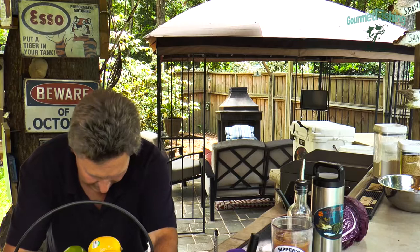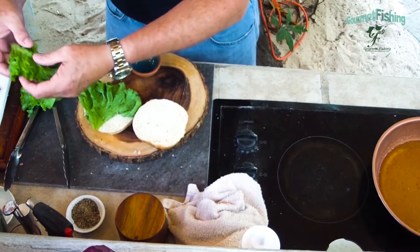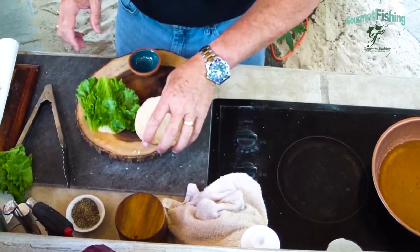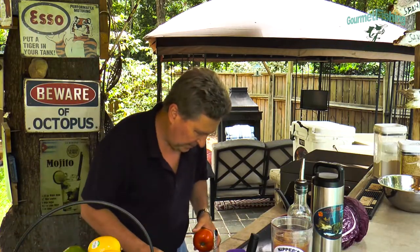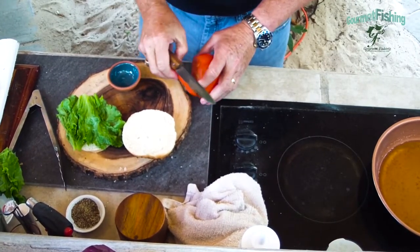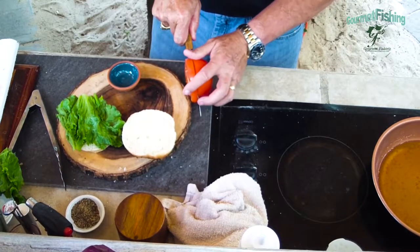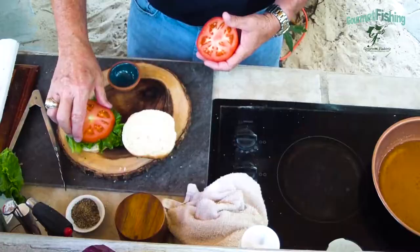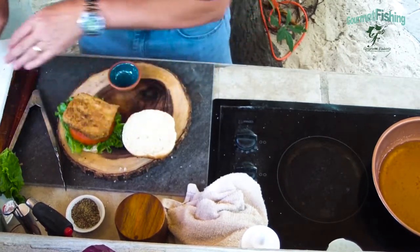Now we're going to come in. I'm going to grab a couple of pieces of lettuce, like so. I think this will be enough. Okay, now we're going to come in with a tomato. Give us a tomato slice. Get this one right here. Check that out, nice beefsteak tomato. Going to sit right there. Now we're going to come in with our fish.